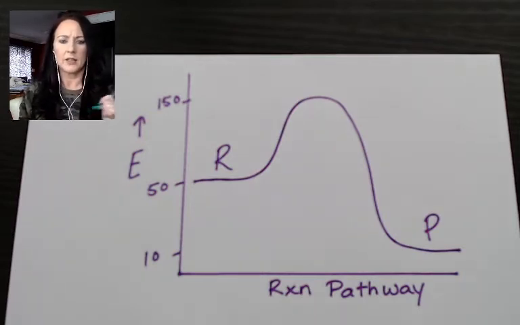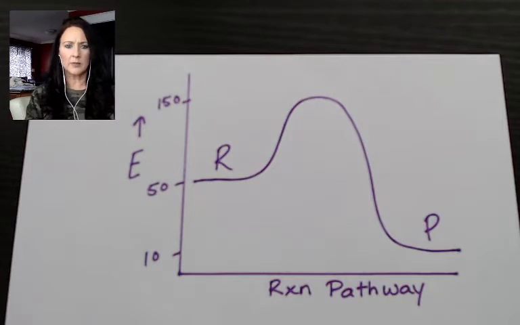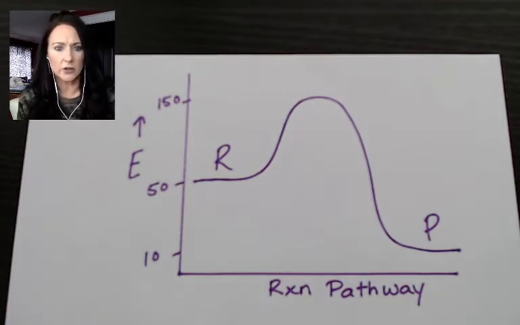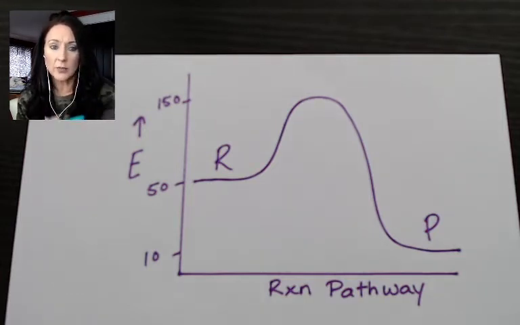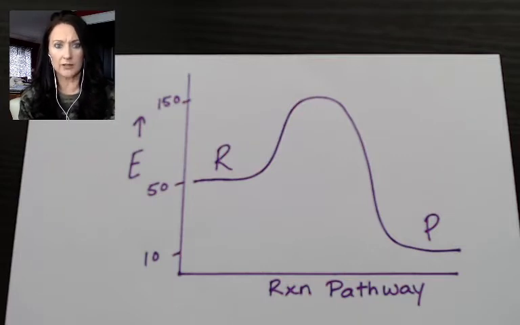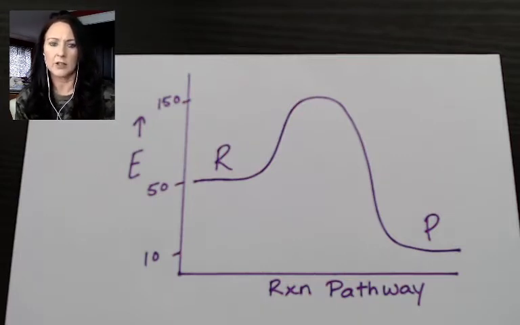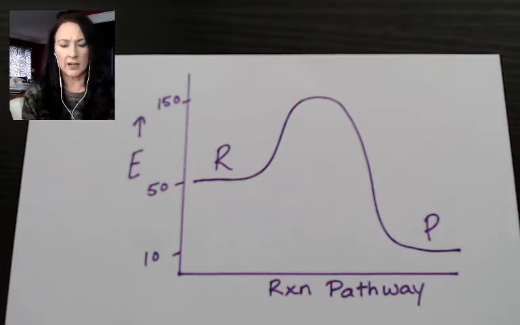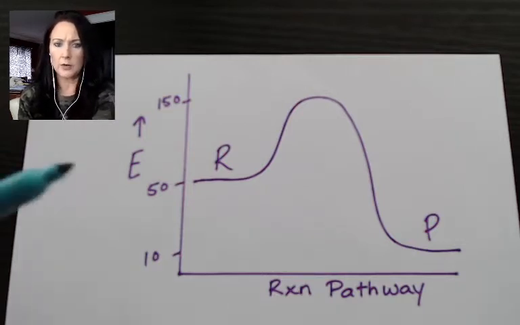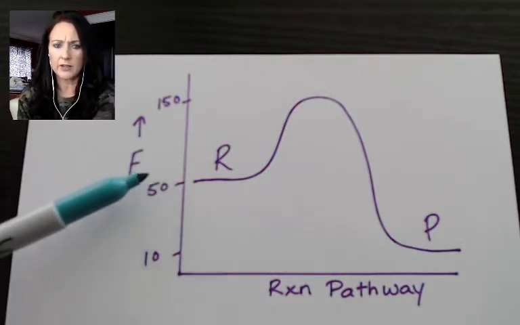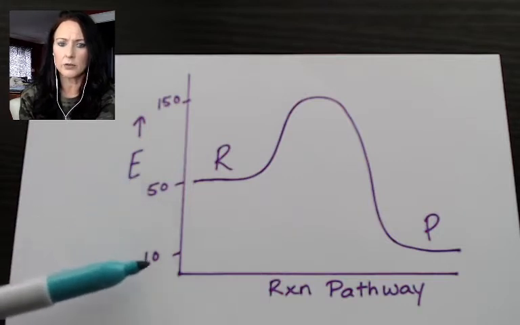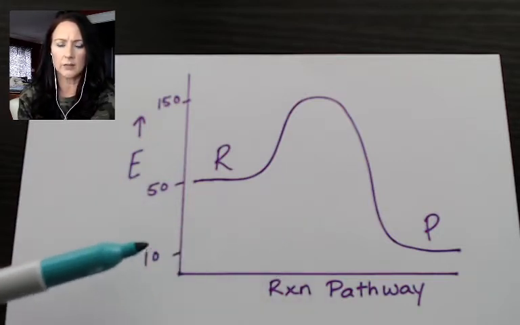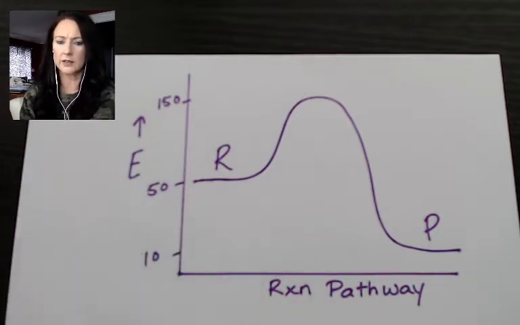All right. So let's have a look at this diagram. You're going to be asked a couple of different things in terms of either interpreting a diagram or possibly drawing this particular type of diagram. So you may be asked energy of reactants, energy of products. That's two very common questions. So my reactants right there, let's say 50 kilojoules, products over there, and we'll say 10 kilojoules for the products.